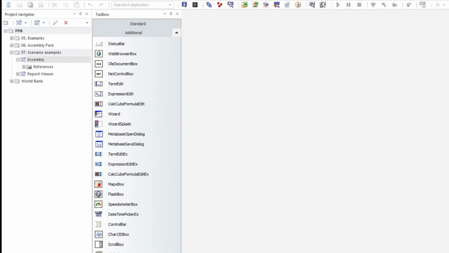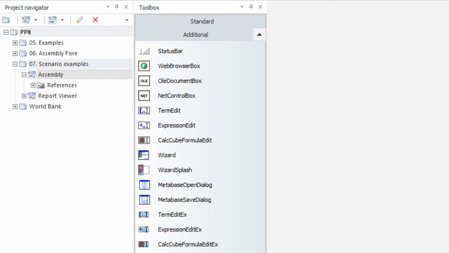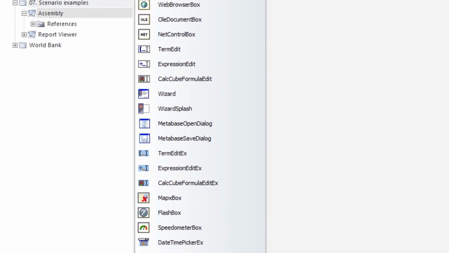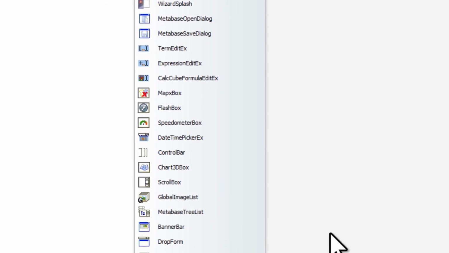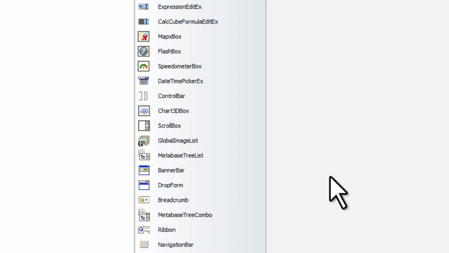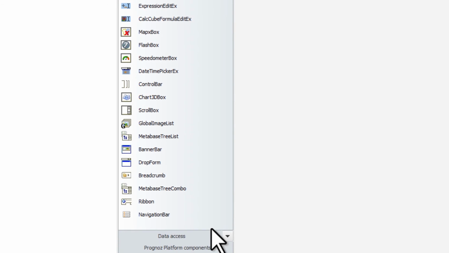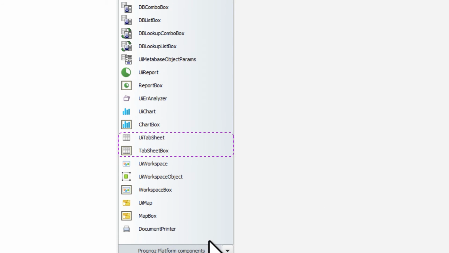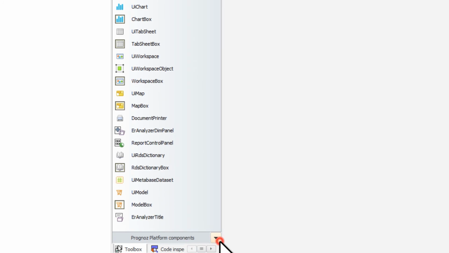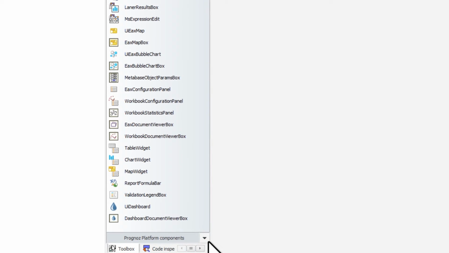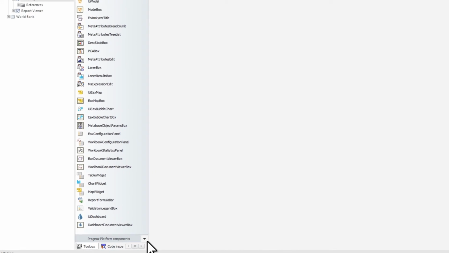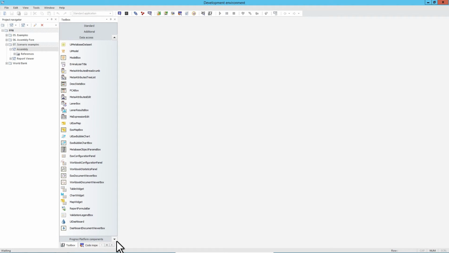Business graphics components are accessible to Prognoz Platform developers in the .NET application development environment, as well as to web developers. The integrated development environment of the platform provides access to visualization tools such as 3D scenes, charts, tables, maps, and bubble charts. You can use these business graphics components for working with web services in Prognoz Platform.